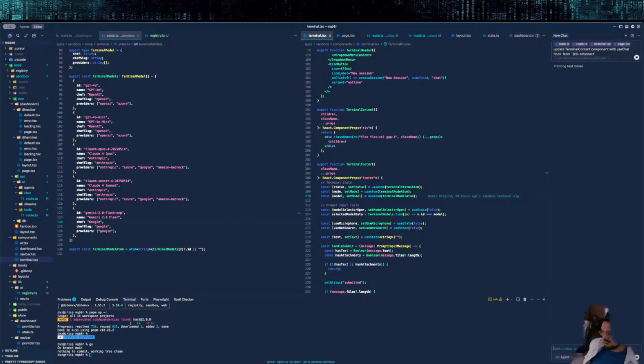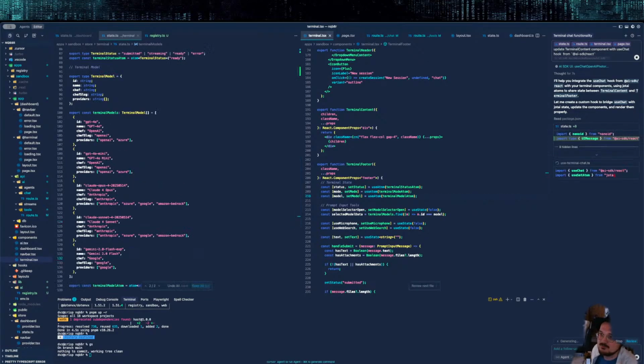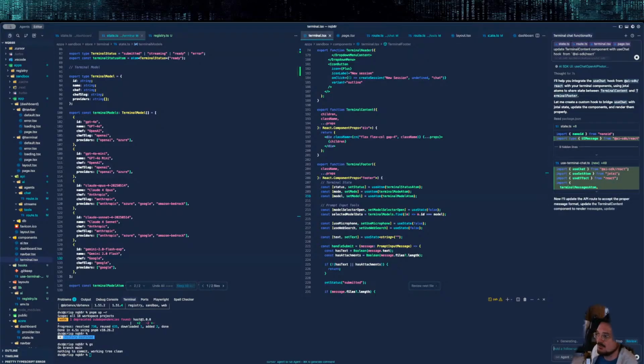See what it does. Oh man, I like AI because I have this idea in my head of how I want it to work, but putting it together is annoying. So let's see what the agent does, and then I'll just review it and make it better.